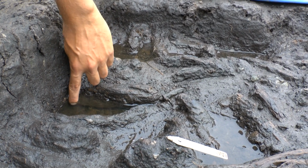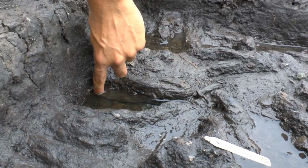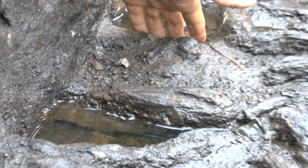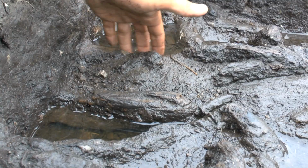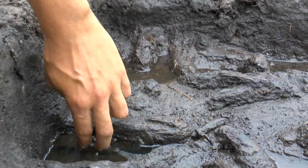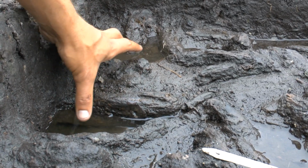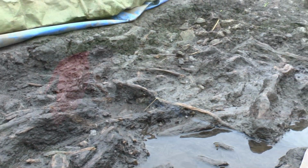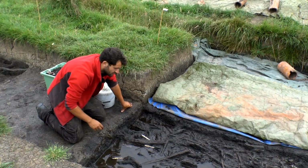You can tell it's radially split because under there is the little notch that you would have of this timber split like that, and at this end up here it's nice and flat, and smooth, and there's actually a bit of bark on it. So it's part of a large timber which has just been split, and it runs from here all the way up for about maybe a metre up the trench under all this brushwood. It's a fairly large structural element.